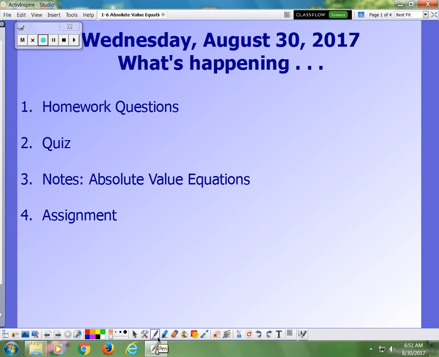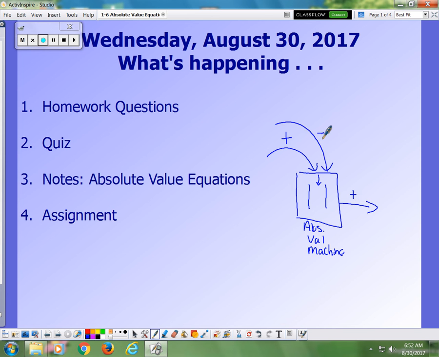All right, today we're talking about absolute value equations. Remember, you had this thing called an absolute value machine. So this is my absolute value machine. In my absolute value machine, I insert positive numbers. When I input a positive number, I end up with a positive answer. When I input a negative, I end up with a positive as well. So anything that goes into an absolute value machine has to come out positive. And in order for that to happen, I have a positive and a negative number that went in. So 2 answers went into the machine to get me that positive answer. This is key to today's lesson.